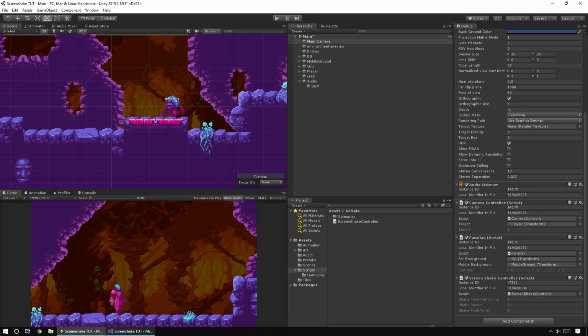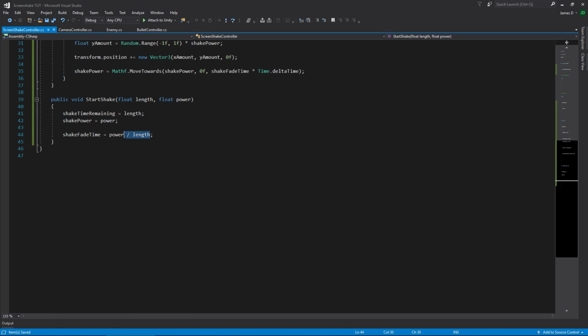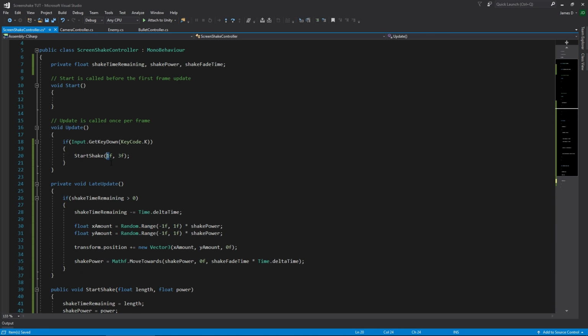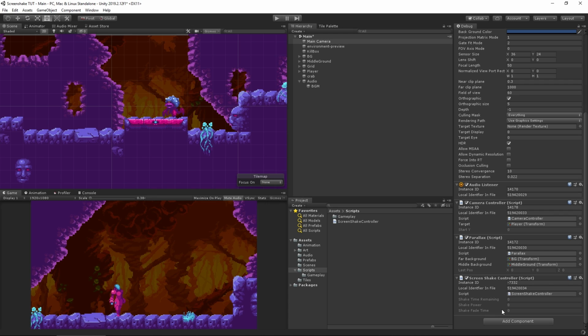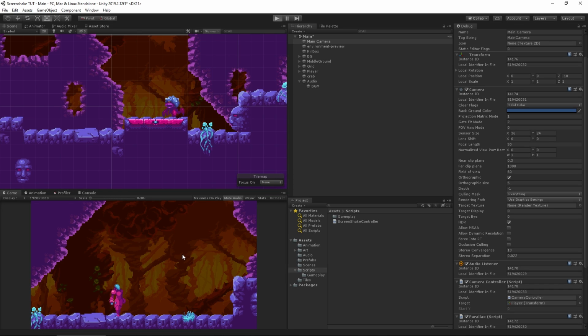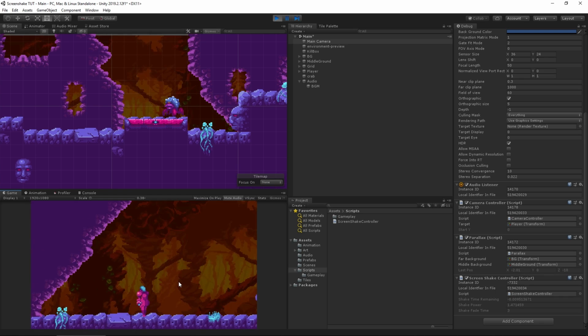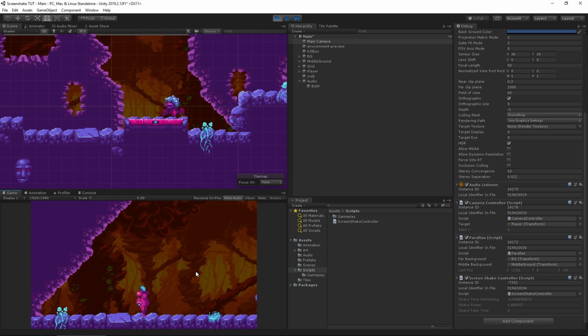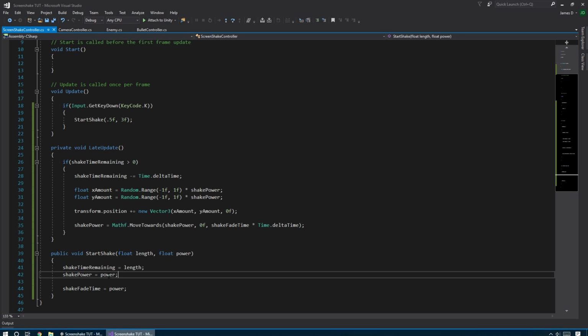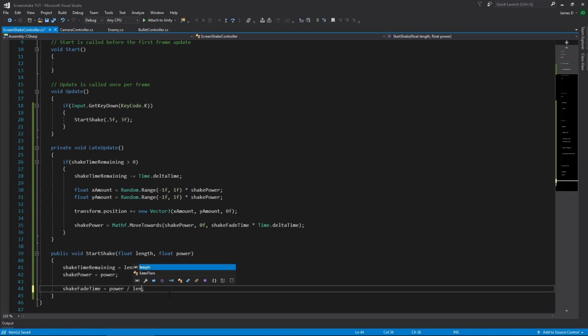Now, as an example of just what I was talking about in our script a moment ago, if we don't divide it by the length here, and if I put this back to 0.5, if you keep an eye on the shake power this time, when I hit K, you can see it actually counts down to roughly halfway because it didn't get to complete its full shake. So you can see with our shake on the screen, it kind of just abruptly stops, much like we had before. So that really doesn't feel nice to a player. So that's why we need to make sure we divide it by the length.